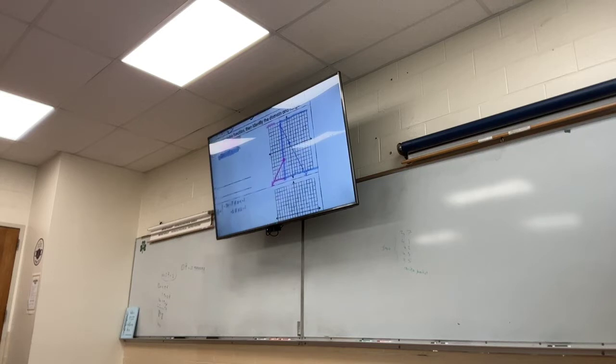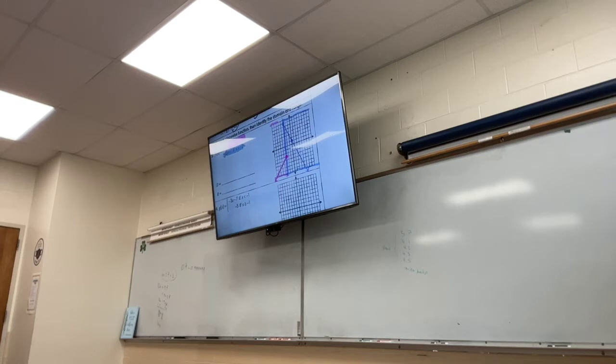Okay? So what's the domain here going to be? What's my domain going to be, in interval notation? What's the farthest to the left my x goes? What's that? Yeah, negative infinity. And then what's the farthest to the right it goes? It's going to be positive infinity, and there's no x's in the middle that I skip. It goes from left to right. It jumps right here, but we still have a point where x equals negative 3 right here.